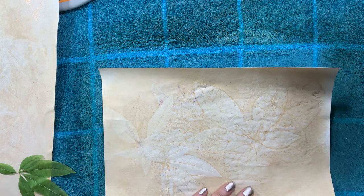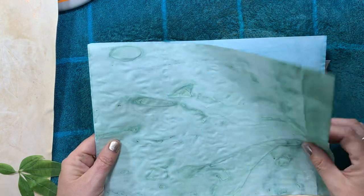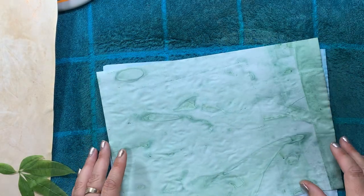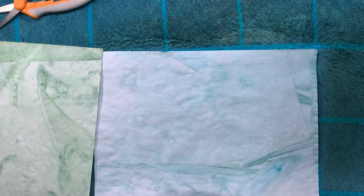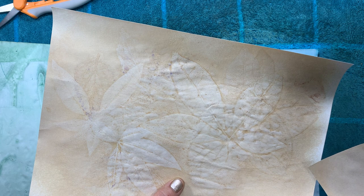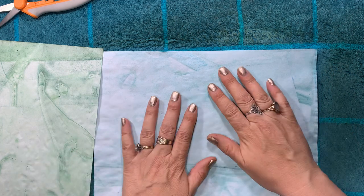I have got a piece of these coloured pieces, and let's see if we can do it on there. There we go. That is lovely. It's very faint, definitely very faint, but you can see it. I can iron them after. I sort of feel like maybe the more you're doing it, the more you're losing the patterns, obviously. So I think maybe lay it out correctly the first time.